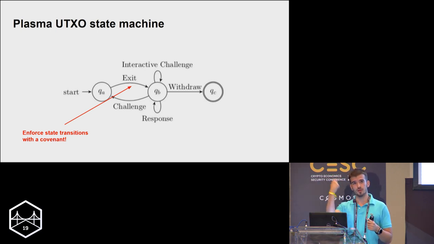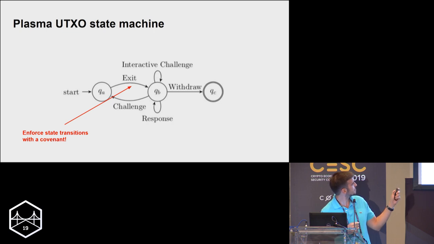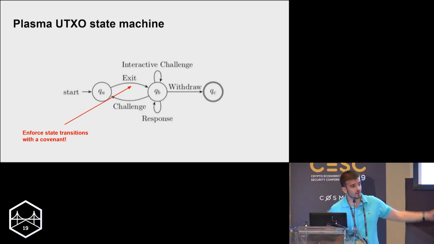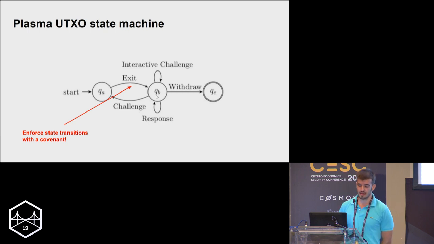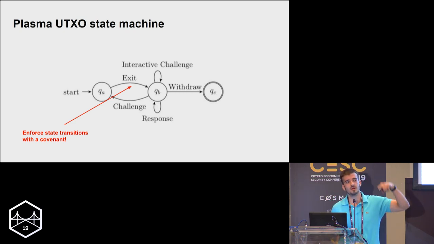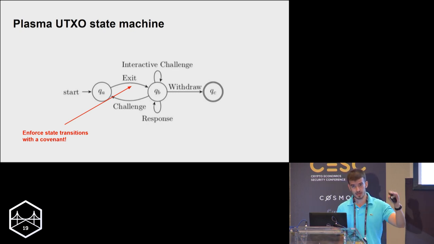And when you want to exit, when you want to withdraw your money, you will make an attestation to layer one. So when you were in the deposited state, then you will be able to transition to the exited state. And for the Plasma state machine, there was an idea that there's two types of challenges, an interactive and a non-interactive challenge. For the simple cases, the non-interactive challenge instantly allows you to transition back to the deposited state. And for the interactive challenges, you had a counter that gets incremented or decremented depending on the type of challenge. And if that counter is zero after some time, which is the dispute period, you're able to take your money out. The same applies for the non-interactive challenge. If nobody challenges your exit within some time, you're able to take your money out.